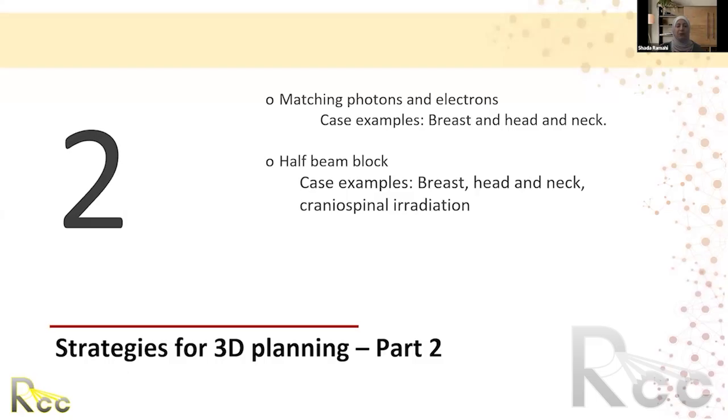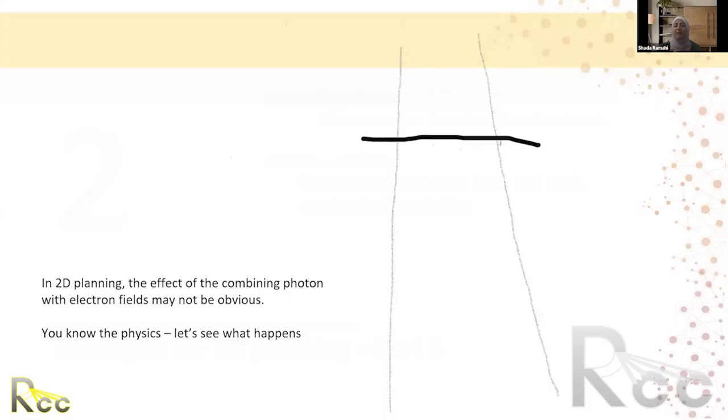And I will go through the principles in the slides, and then I will switch to show you in real life what we're talking about. And that's basically photon-electron match. It sounds easy, and it is easy, but once you see it in 3D, once you start doing CT-based planning, it will make you scratch your head a little bit.